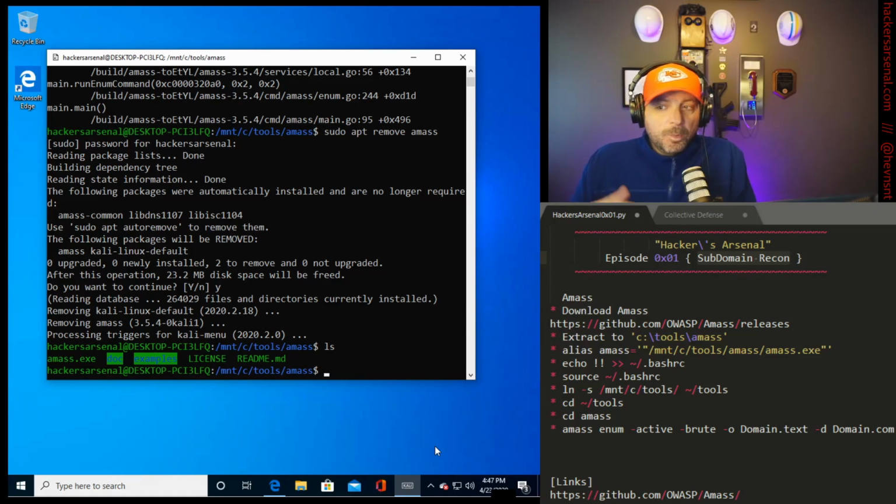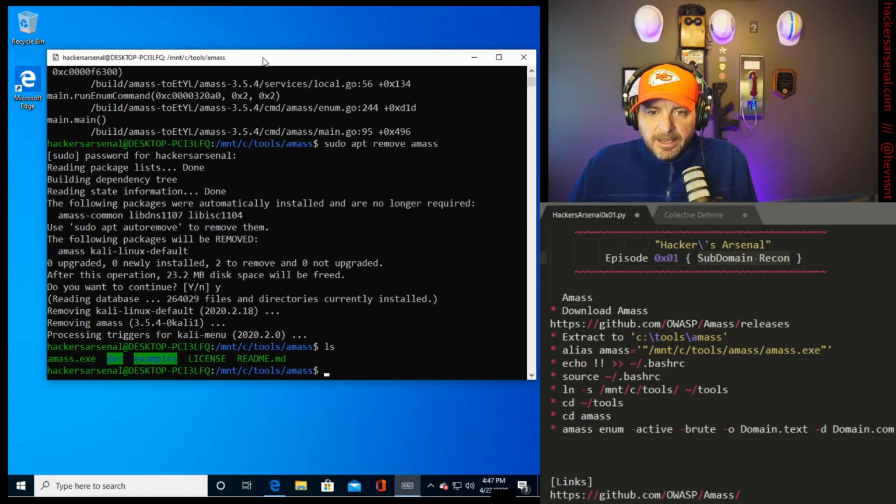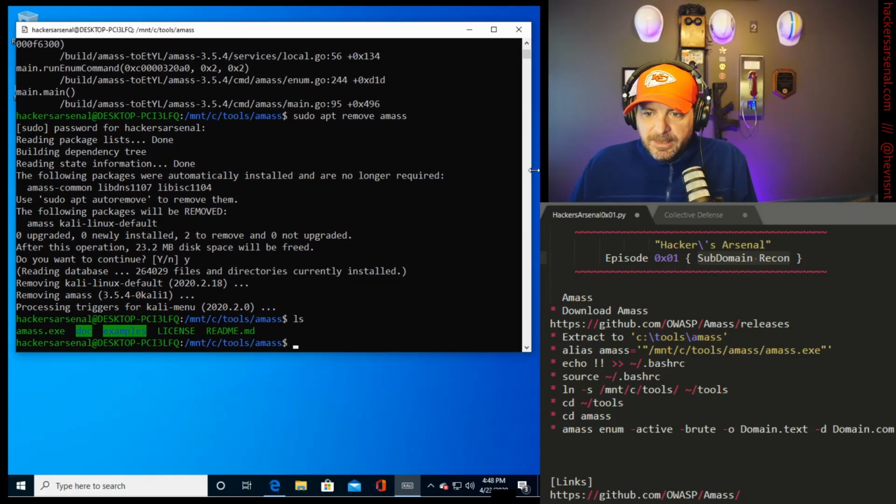We could either run this amass executable from a Windows terminal, but I prefer to work out of the Linux terminal because it's where a lot of the tools that we're going to be using later are. And so I'm going to go ahead and tell the Linux terminal how to run the Windows command. What I'm going to do is create an alias for the term amass. I'm going to do alias, and then amass, that's the command that I want to run. And then, when I type amass, what do I want my Linux system to execute?